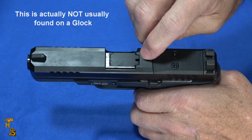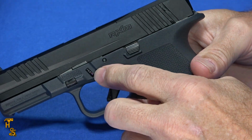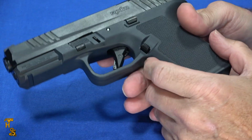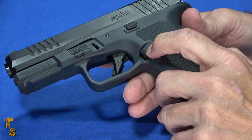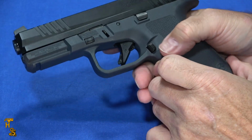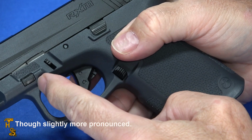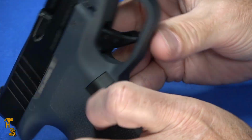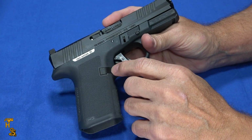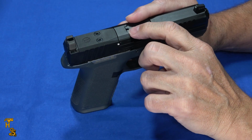It has the chamber witness hole just like a Glock, and it has the takedown mechanism just like a Glock. So this comes apart just like a Glock. Not surprising, it basically is. They do have a little difference here on the mag release. It's got a little bit of scalloping and a recess in here that makes it easy to get to, and a very standard slide stop slide release. This isn't present on Glocks. I'll talk about that in a little bit. And on the other side, it does not have a reversible mag release because the Gen 3s don't feature that. And one thing I did misspeak about, the witness hole is not typically found on a Glock.